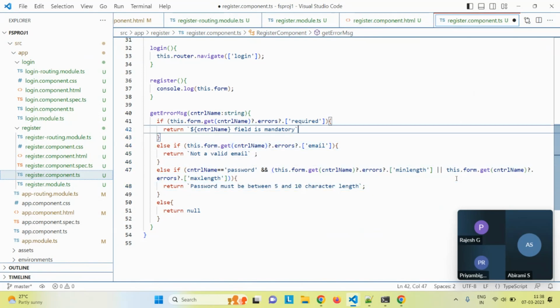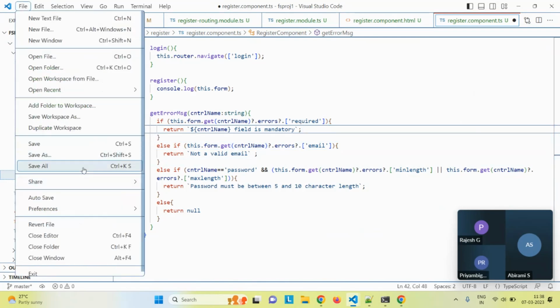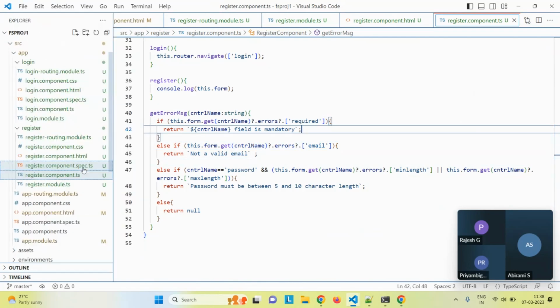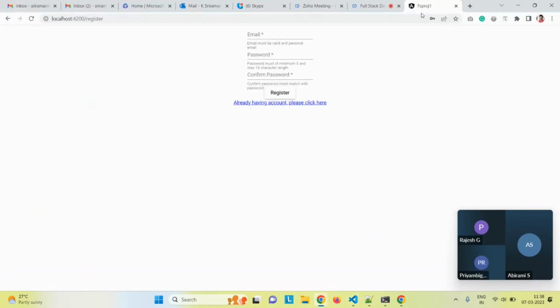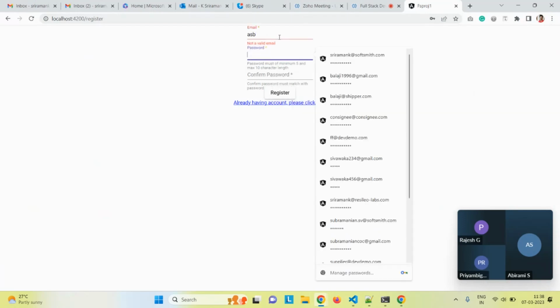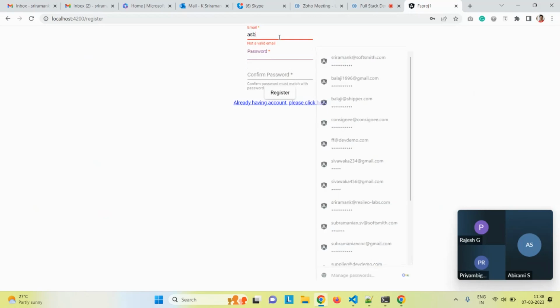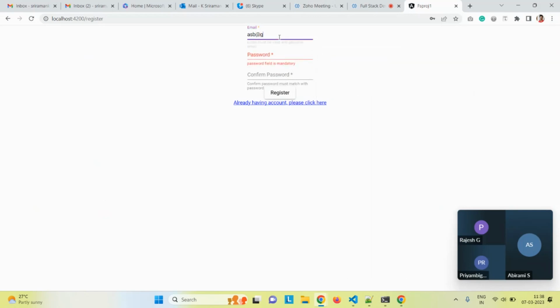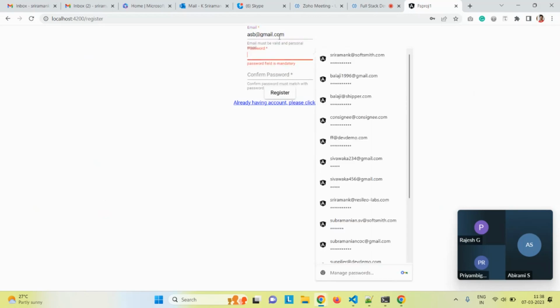We have not touched the confirm password yet. So we'll touch that also. That is confirm password and password matching. So return, else if no errors, you'll say fine, everything is good. So first is invalid email, ABCD. You can say not a valid email. See the message. ab@gmail.com. It's a valid email, so there is no problem.